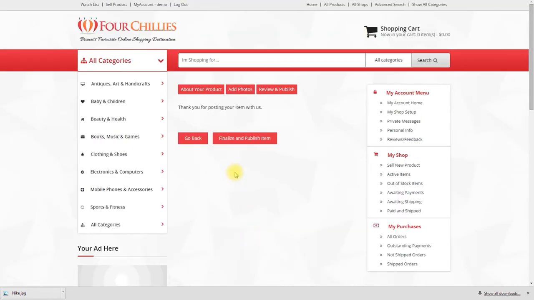Okay, so you're done. Once you're here, hit the finalize and publish item. Once you've done this, it will send an email to the admin of Four Chillies informing them that you have posted your items, and it will take roughly 6 to 24 hours for the admin to approve your items.